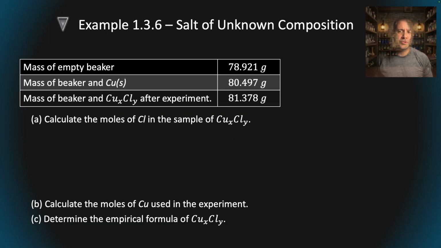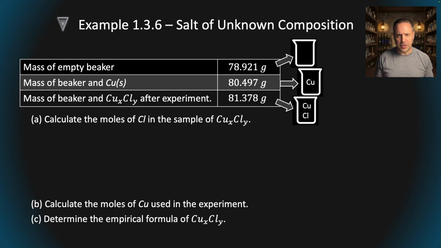Extracting the right numbers from a data set will be assessed on the exam in multiple places. Drawing pictures will help significantly. The first line is just the mass of the beaker. The second is the copper in the beaker. The third line is the beaker with the copper and chlorine that reacted. Don't worry that they're technically bonded together. Any amount of these two elements that reacted were measured within the beaker after the experiment.